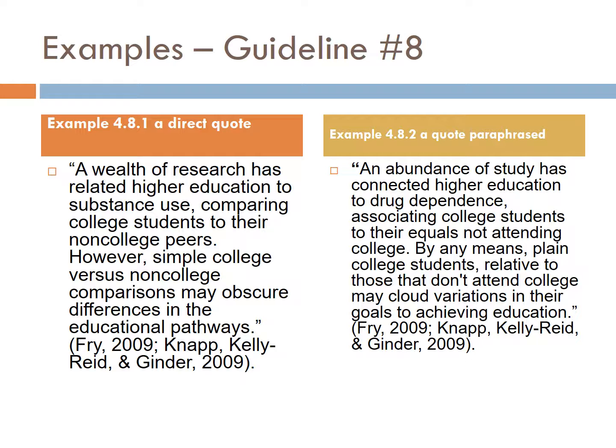And pretty much what I did was, this example 1 is a direct quote. Now, this direct quote is specifically from the article in which I received it from. And this is word for word what was said. But you see, I have my quotation marks and I have the in-text citation here. So with the next example, example 2, it's a quote paraphrased, which means I paraphrased this quote. It still means what it means, but it's just different wording.